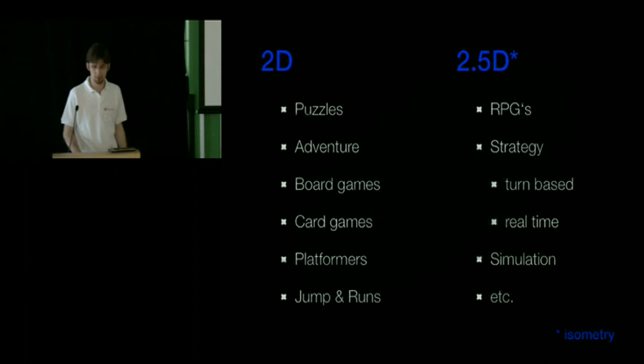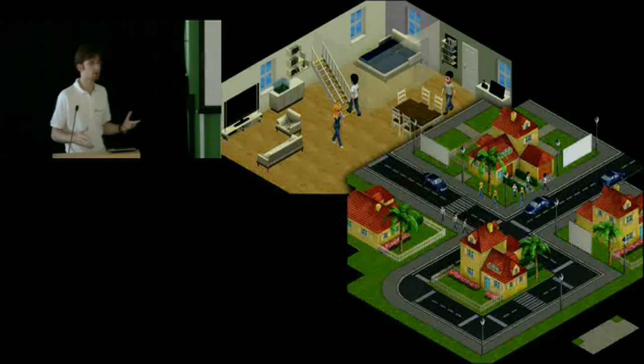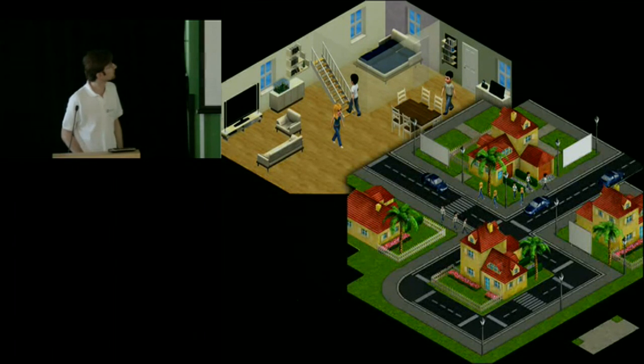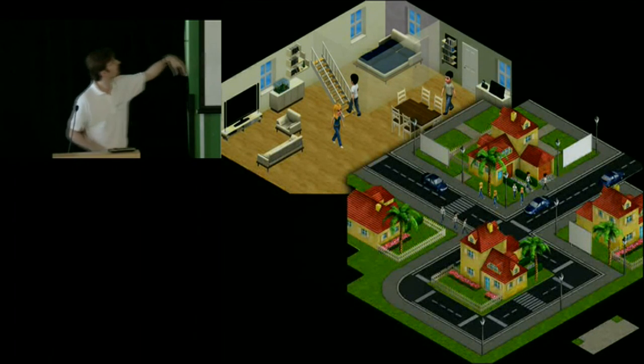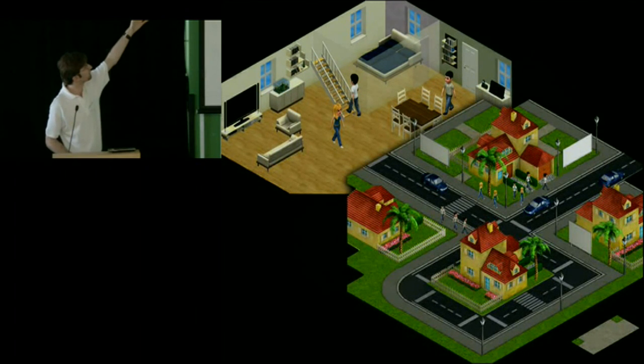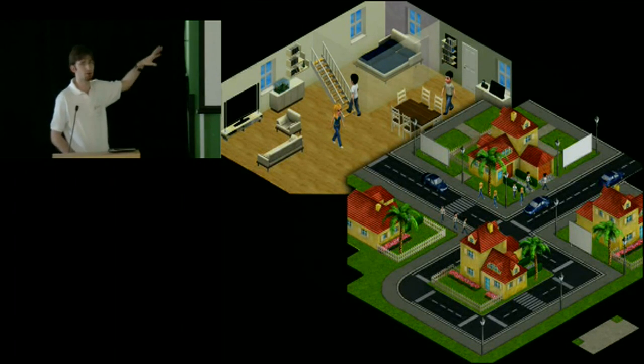So we chose what we wanted to do, and we hired a designer and figured out what kind of game we really wanted to do. And we chose this kind of game. These are some prototype mashups, prototype screenshots that look like the game we wanted to build. So you see isometric projection. This is the actual world, and you see the interior of the homes of people. So it would be a kind of social experience. That's what we're imagining for the prototype. So this is the kind of game we wanted to build, and that was our vision.